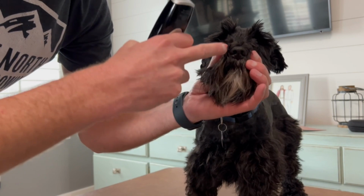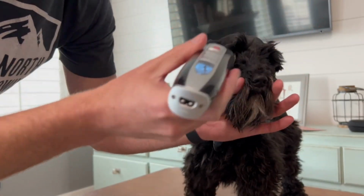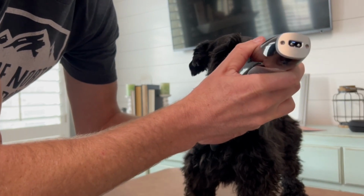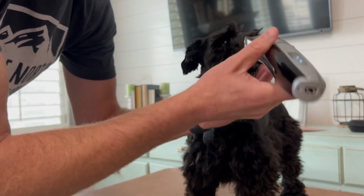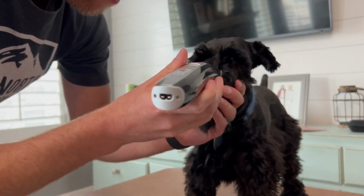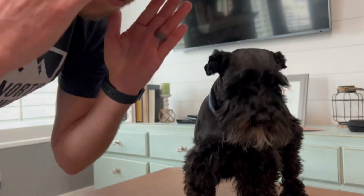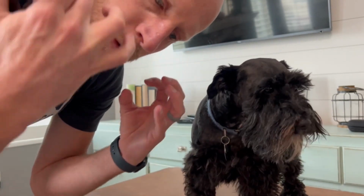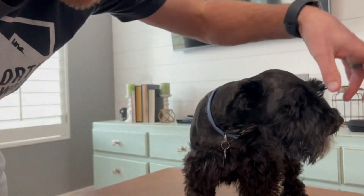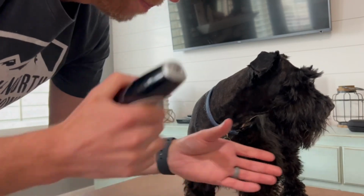And also, on this part here, I'm going to take the clippers and slowly go up his nose right here. He doesn't like this, but you just do a little bit at a time to let him get used to it. Like that. Here, bring it back down. I slowly take some of the hair off of his nose. Stay still. Because otherwise all that fur is going to go down and keep collecting and make this really big right here. You can start trimming that out to how you like it.